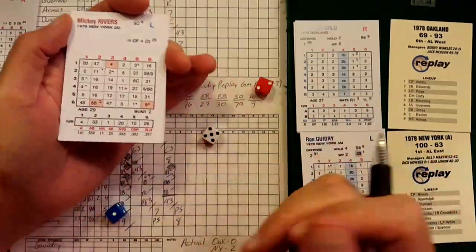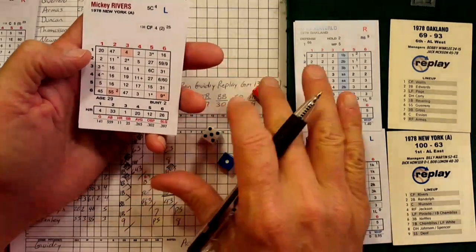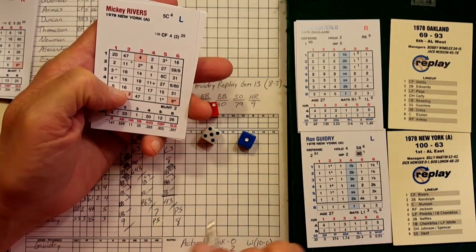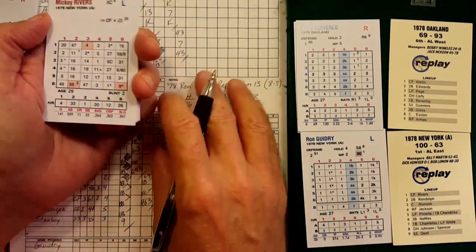Mickey Rivers, 2-5. 2-5 is a 16. That was a 2. I was trying to bring it back into play here. 2-5. 16 and a 2-1. So an 18 in column 2. And it's a fly out to center.